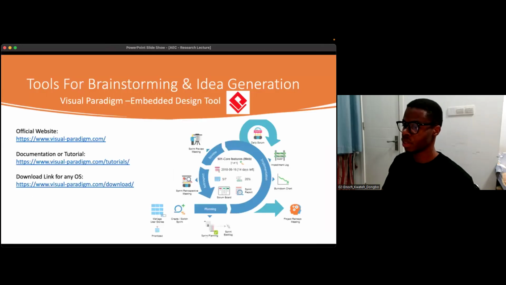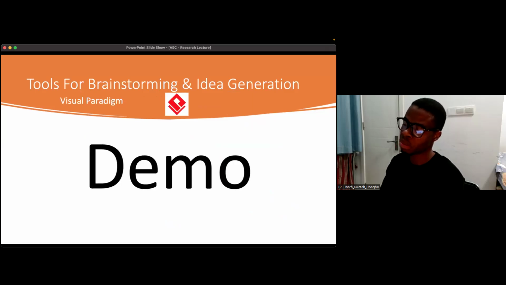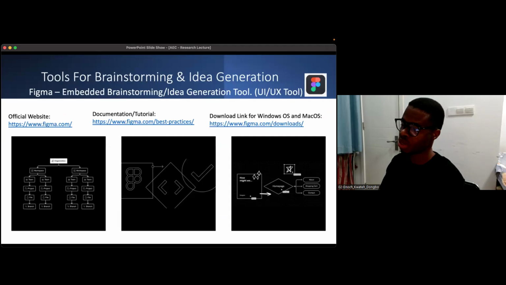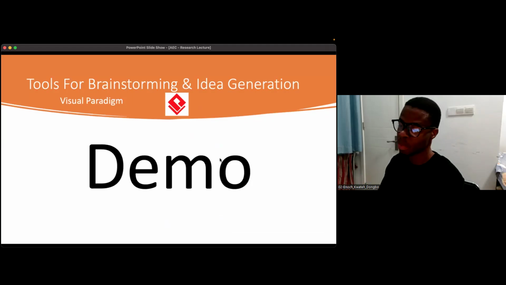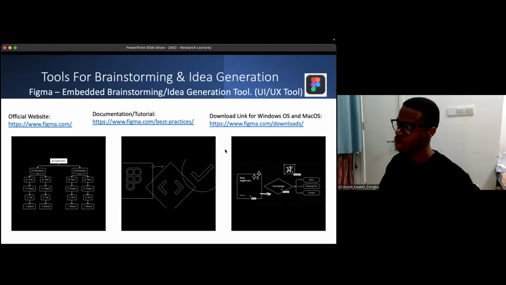Okay. So the next is visual paradigm. And like all of these apps, they just work the same way. Yeah, they are very similar when you are using them. And maybe like I added both the download link, their tutorials and everything. You can try to download them and maybe ask any question that you have directly through the group since we have a group. And I can still guide you to do certain things. Most of them are similar. Once you understand one, you can understand the rest.